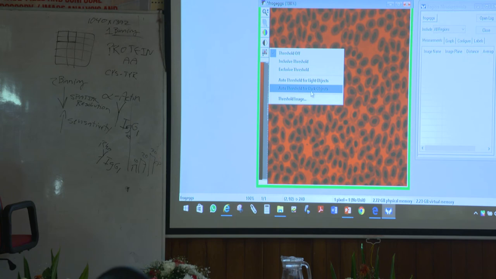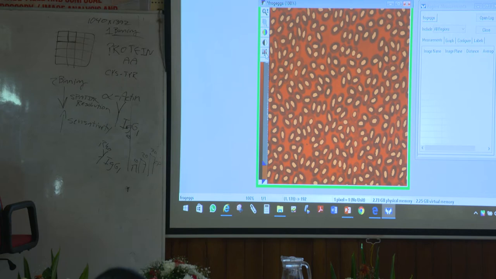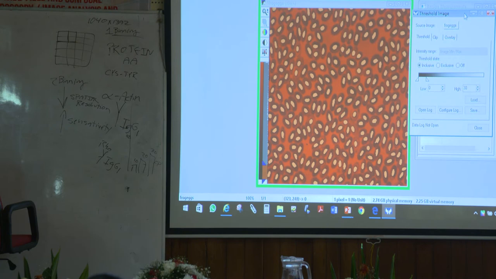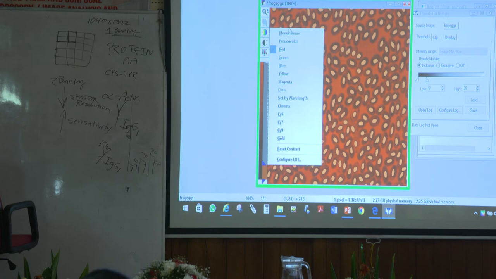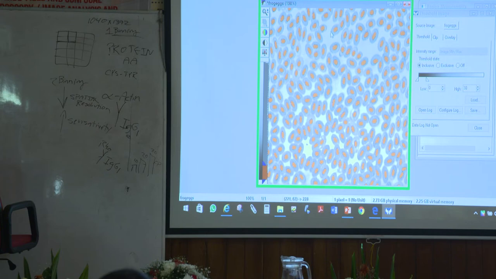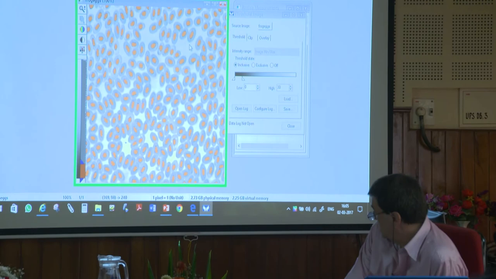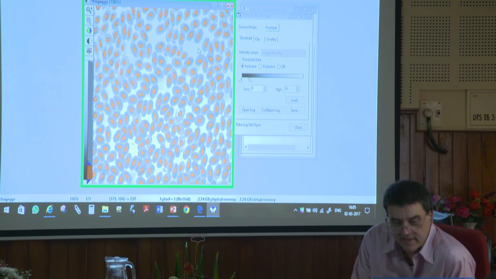So if I do a threshold on dark objects, let's take a look at what it's doing. Now, I guess this is an 8-bit image. How do I know this is an 8-bit image? I just looked at it, but I know it's an 8-bit image because remember, 8-bit goes between 0 and what? 2 times 2 times 2 times 2 times 2, 8 times, is 256. So if I'm moving my cursor around, see this number? The brightest number I see is right around 255. It doesn't get any brighter than 255, so I know I'm working within 8-bit. And that's fine for this image.